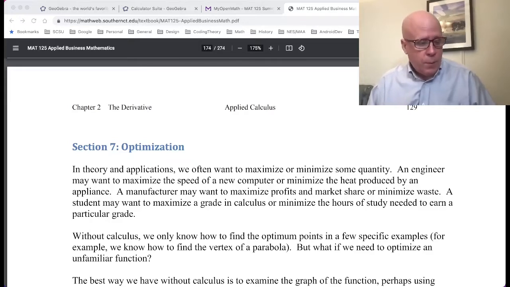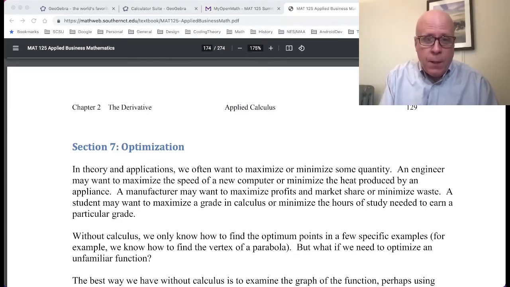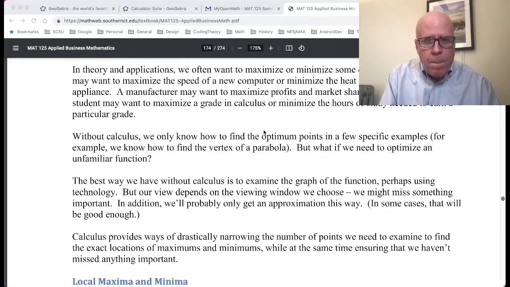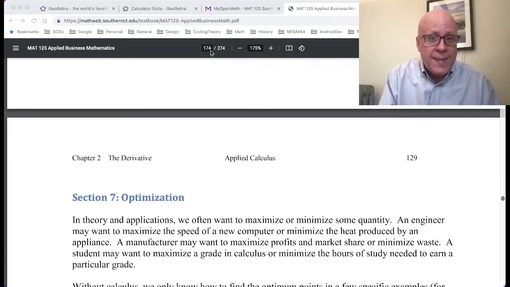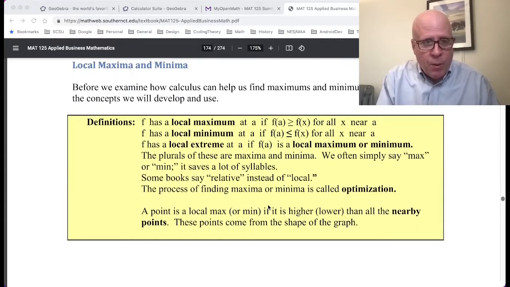Well, to begin talking about this process, I think first we're going to need to learn some terminology. So, excuse me, this is the beginning of section 2.7. You'll notice there is a gap in the coverage of this compendium book we've got. So there was no 2.6. We went from 5 right to 7. If you are feeling, as I sometimes am, a little confused about the page numbering, this is numbered 129 because that's where it was in the book it came from, but in the combined PDF we're on page 174. See that?